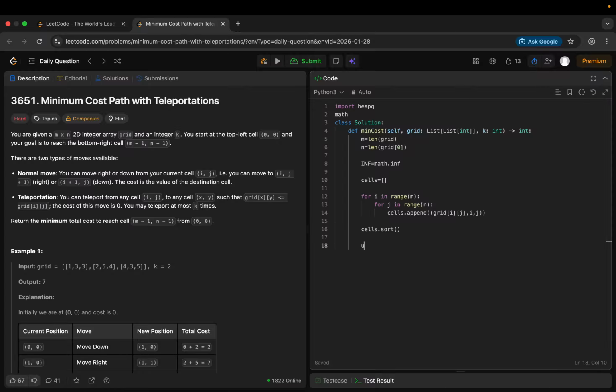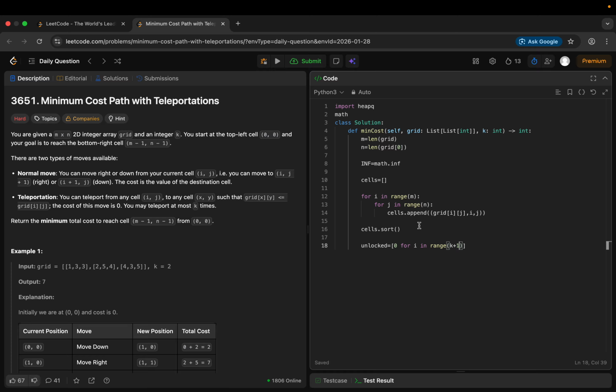Now suppose we create a variable unlocked, for i in range k plus 1. This unlocked list will tell us how many values are unlocked. Suppose we are at value 3, then all the values less than or equal to 3, like 0, 1, 2, 3, will be unlocked.